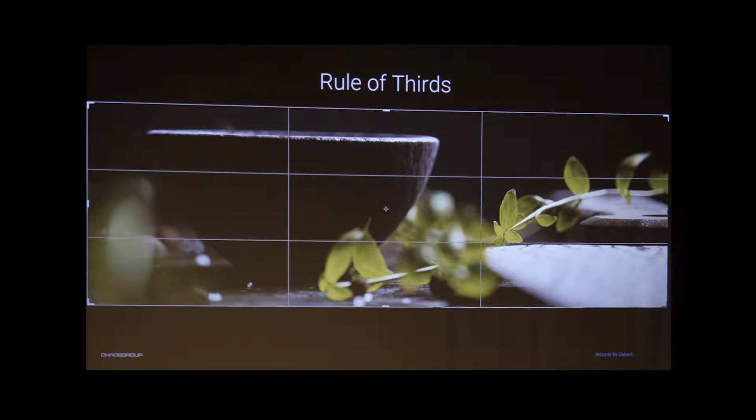And one very, very famous rule that probably most of you know is the rule of thirds. What you do is you basically divide your screen in three equal parts, both horizontally and vertically, and then you get dividing lines. And where those dividing lines meet, that's where you place your object. So if you can see here, this dividing line is a place that you might want to place your hero objects, and a hero object is basically an object of interest. And in this case, it's this bowl here that you see. So it's roughly placed in the middle of that dividing line, so it's very well placed.